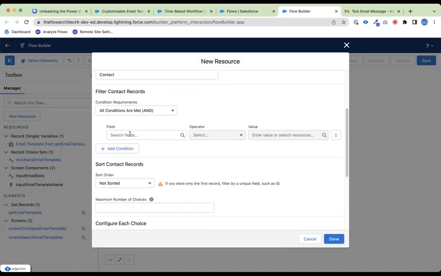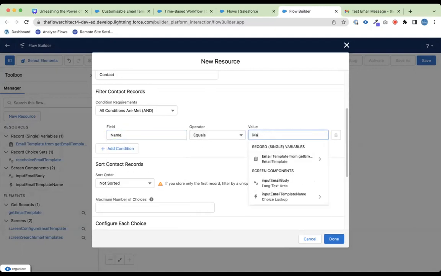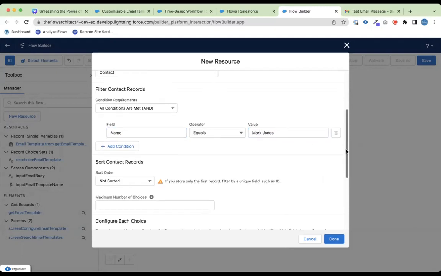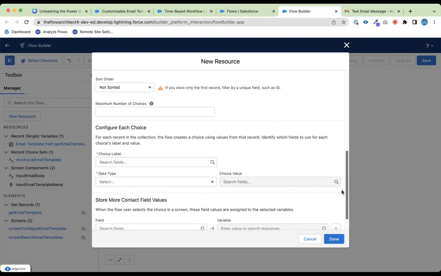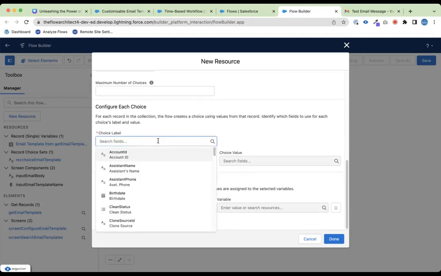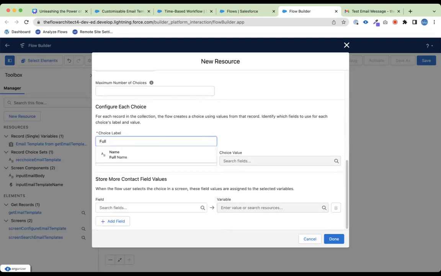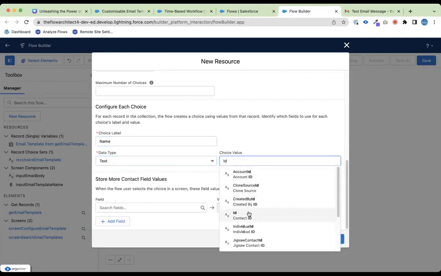And for the sake of ease, because this is a dev org, we're going to have a ton of contacts, so I am going to filter it down so that you can only find my contacts there. Obviously, normally we wouldn't necessarily do this, but you would be able to add other filters if you need to. But for the sake of making this search easier, we're going to use a filter there, so it's for myself. And then we're going to assign this to be the contact ID.